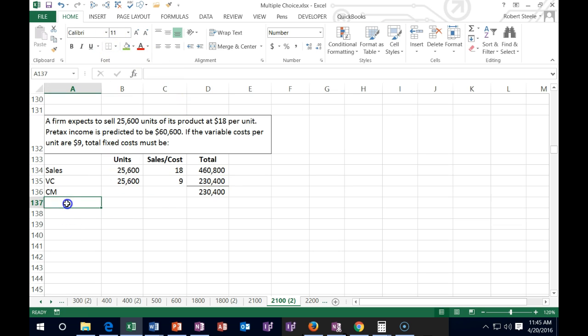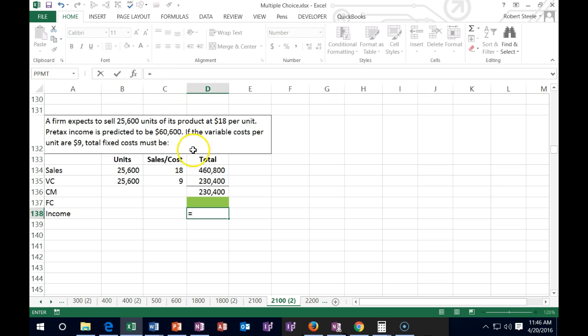And then what we do is we subtract out the fixed cost. So remember, there's only 2 types of costs we're looking at here, breaking them out between variable and fixed. Fixed cost is the unknown. That's what we don't know. We're going to go ahead and underline that. What they gave us, once again, is the end number, which was income. So this is pre-tax income. So we're going to say income is going to be this minus this number, but we don't know that number, so we can't do that yet. But they gave us that number.